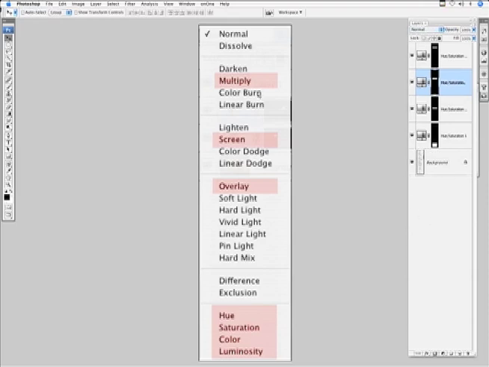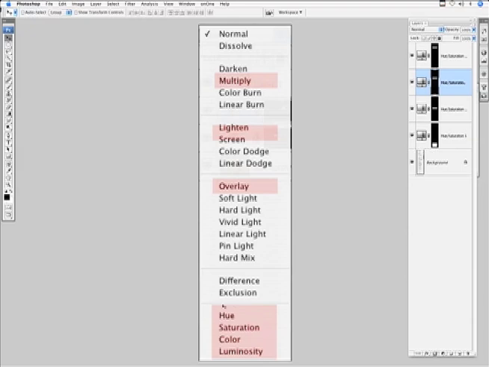The ones that are highlighted here, multiply, screen, overlay, and these four essential ones down below are the ones that I use again and again and again. Again, I mentioned that multiply is like taking two transparencies on a light table and registering it, building up density. Screen is like taking two slides, projecting them at the same point on a wall, and having the entire image lighten up, particularly in the highlights. Overlay is really a combination of these two. Soft light and hard light function similarly, but they have different side effects. And for that reason, I'll show you why I favor overlay.